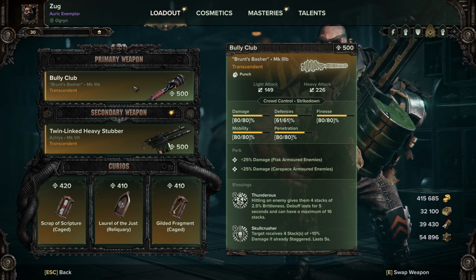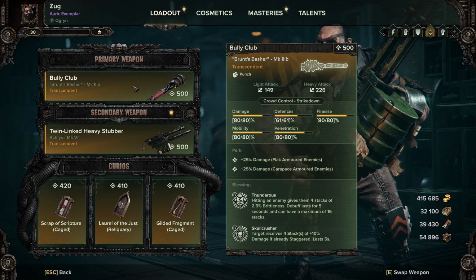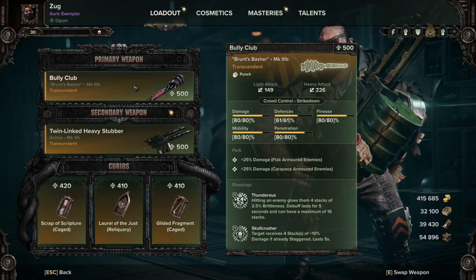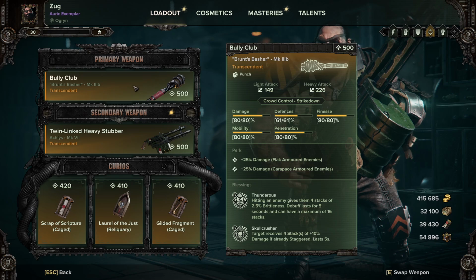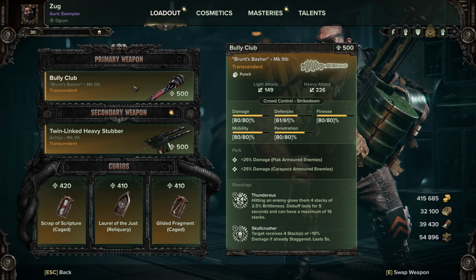Now, blessings. This is where you can change this up a little bit. I'm stuck in my ways, and I always like to build the Bully Club with Thunderous and Skull Crusher. So, Thunderous: hitting an enemy gives them 4 stacks of 2.5 brittleness debuff, lasts 5 seconds, and this can stack up to 16 times. Now, brittleness is just rending applied as a debuff.